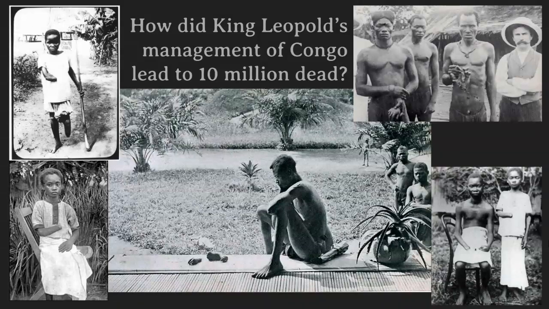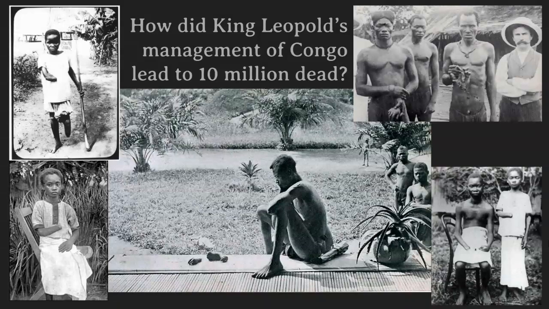The picture in the middle there is a man contemplating the severed hand and foot of his own daughter. I'm not sure of the context of this. It's not clear if it was the force publique that cut them off as a threat or if it was a neighboring village. But either way, you can see this sort of not terror, but this sort of resigned depression here with this level of brutality.